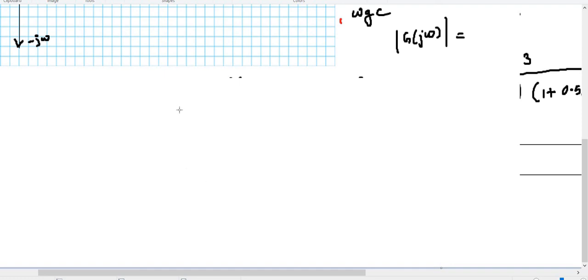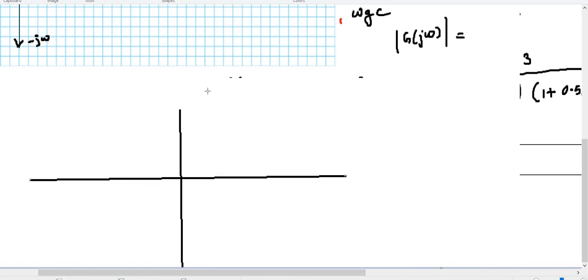So, for that, just draw the real axis and imaginary axis, and mark the angles corresponding to each axis. Here it will be 0 degree, here it will be minus 90 degree, and minus 180 degree. Actually, this corresponds to minus sigma, and this will be j omega. Here the angle will be minus 270 degree. This corresponds to minus j omega.